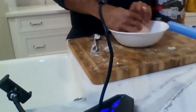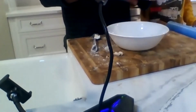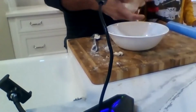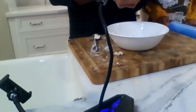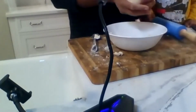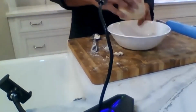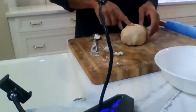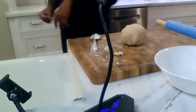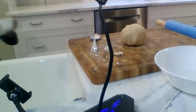It's supposed to be dry. Aha. Uh-huh. Not wet. Thank you. So I think this is it. I think that's plus or minus 100. So you are supposed to let it sit for a little bit. But before we can let it sit, I'm going to divide it from a big ball into 8 small balls, and then after the 8 small balls, I'm going to let those go.